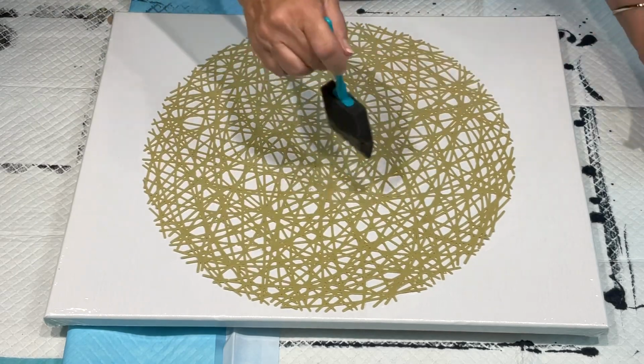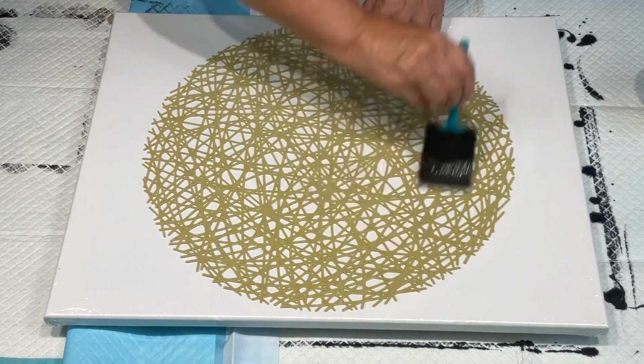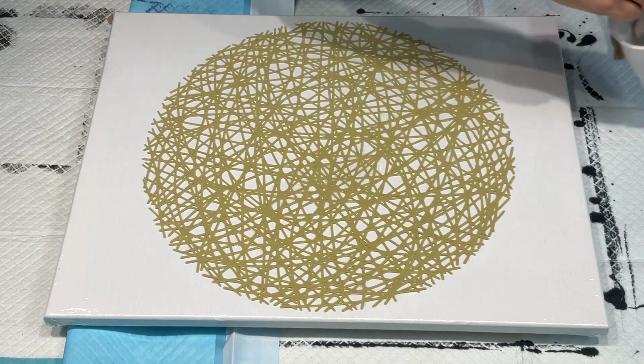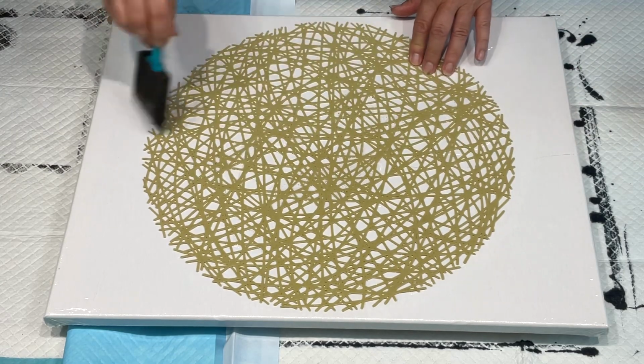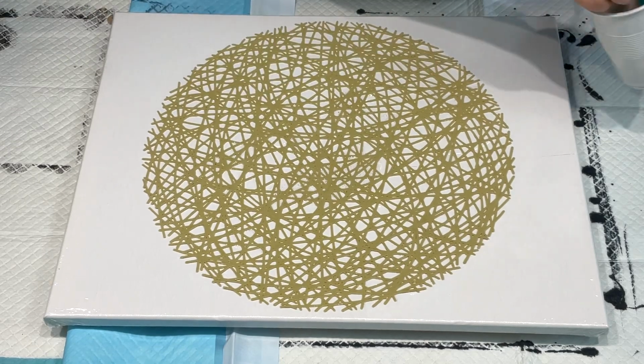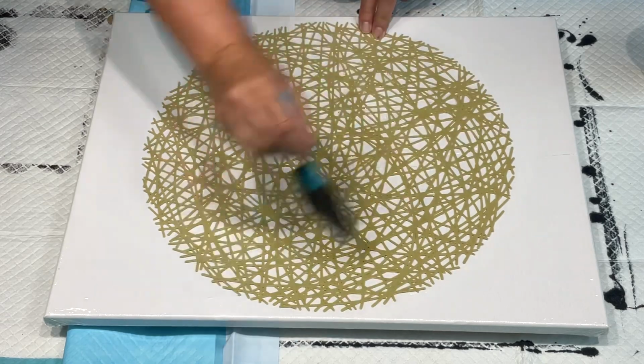These placemats cost about $4 Australian. So what's that? About $3 US, if that. So I will put the link down below for these kind of placemats. They'll be in my Amazon store.